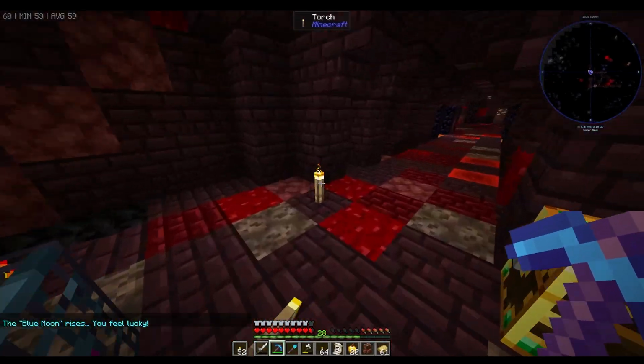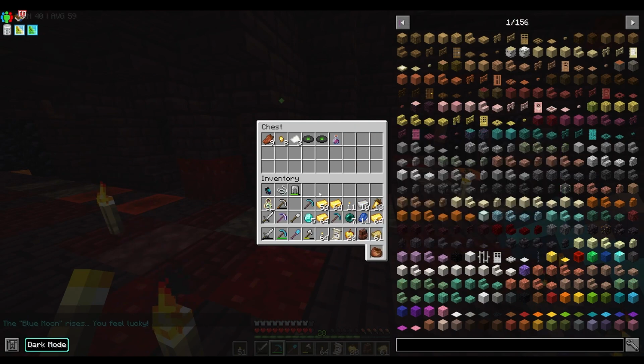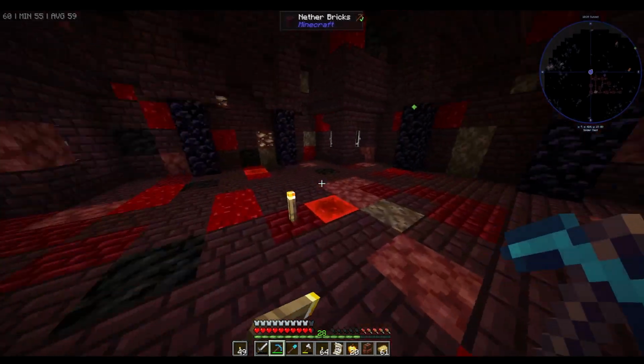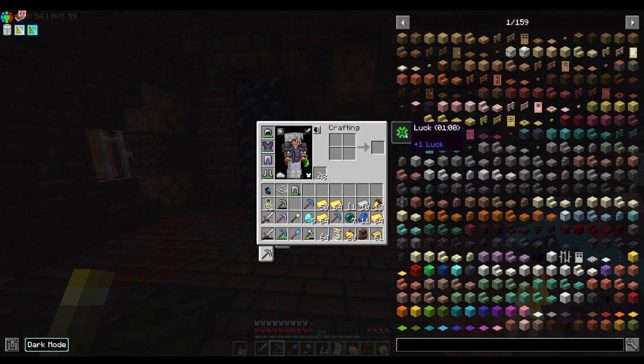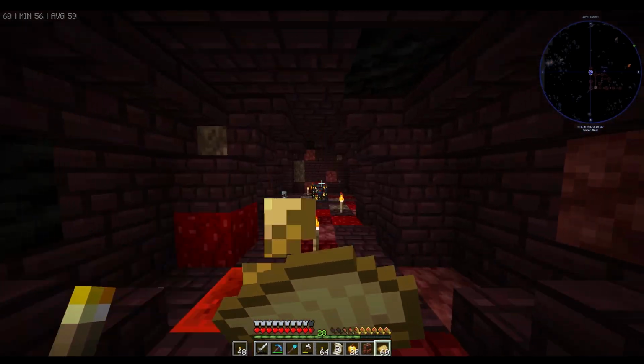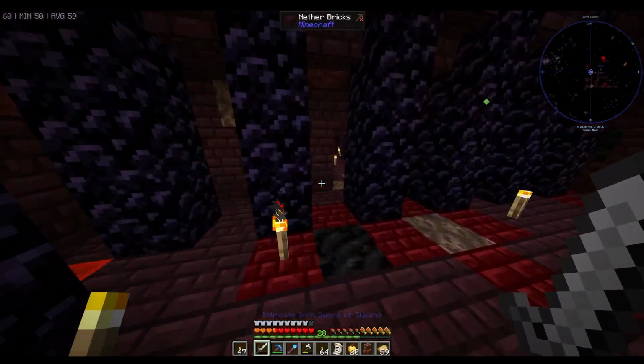Ooh, a blue moon rises. Ooh, looting should be better. Look at that. I mean, that's another diamond pickaxe. So blue moon increases your luckiness. Plus one luck. I'm not sure if it affects chests, but I think it does.